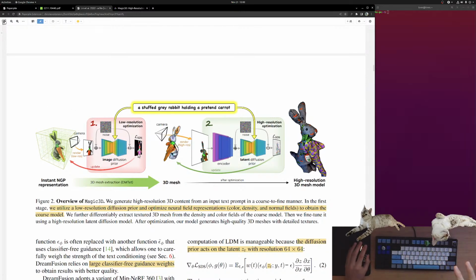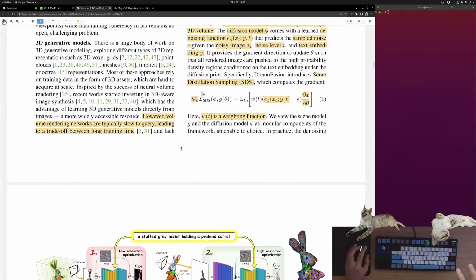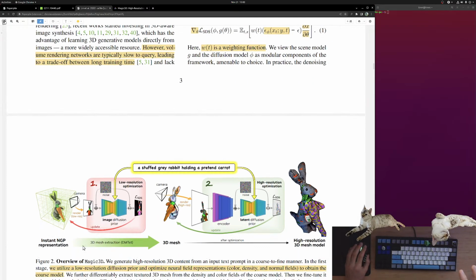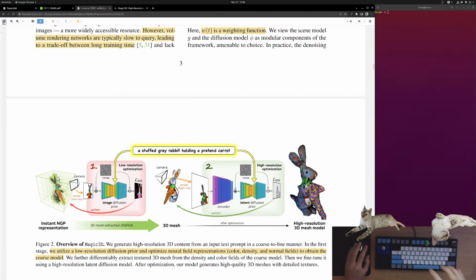And here's the loss here, LSDS, the loss that we saw earlier. And that loss allows you to, because you have different views of it, different camera angles, slowly build this NeRF, this multi-layer perceptron that basically encodes that entire object within its weights. And you can see here in the little grid that they put inside this 3D volume of this NeRF, you can actually see the octree.